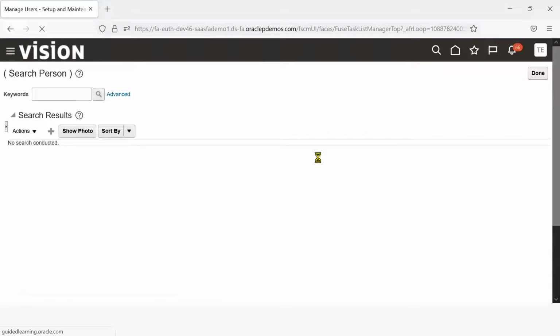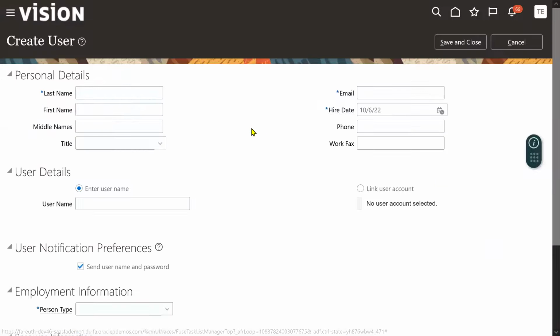I'm creating the employees from this screen because it will ask us for fewer details, and we can create an employee very quickly.